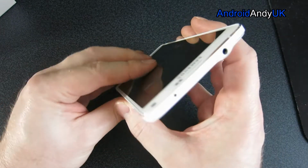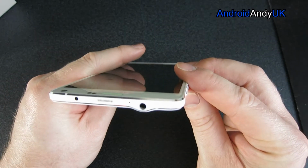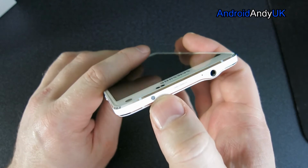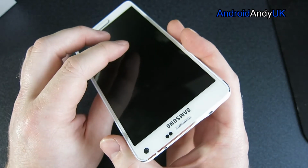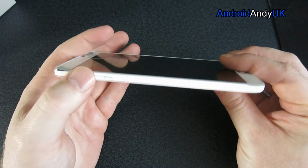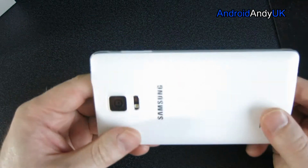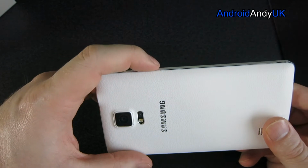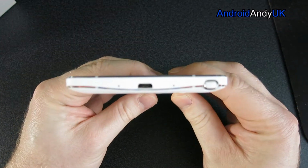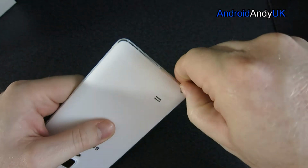Power on the side. Let's go around to the top. Obviously the microphone jack, that's probably a noise cancelling mic. IR blaster, I guess. I'm sure someone will tell me in the comments. Volume rocker, again, I like that the volume rocker has a similar design, slightly wider at either end and then a bit thinner in the middle. Regular micro USB connector at the bottom.